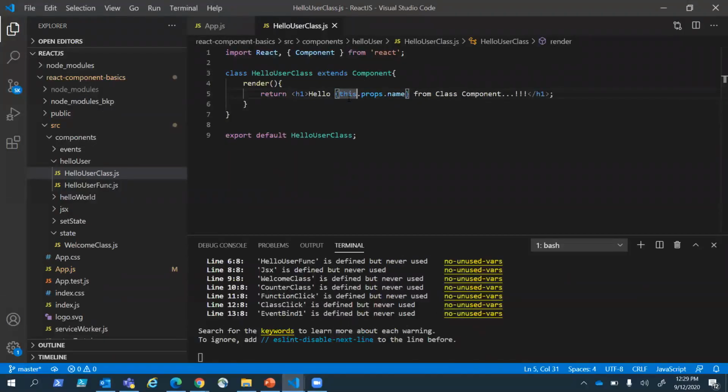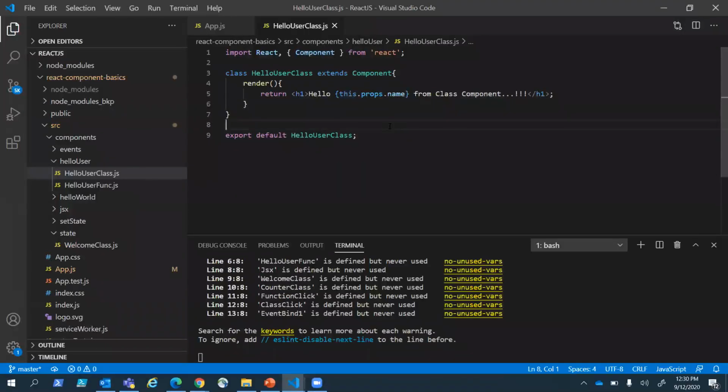So that's where this is a very critical point. Basically this is providing the context in terms of JavaScript. If you understand the keyword this, it is providing that entire context. So here this has the class context, and props is defined as part of this component, and because of that it is available when we use this.props. If you use it individually, it won't be available for you.